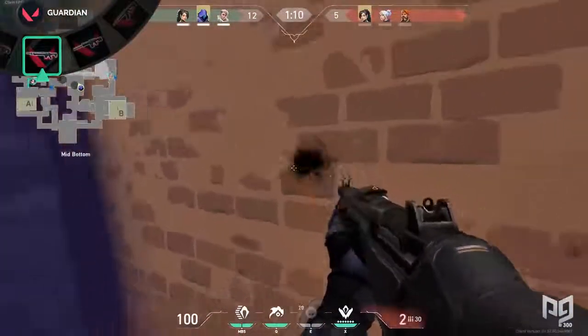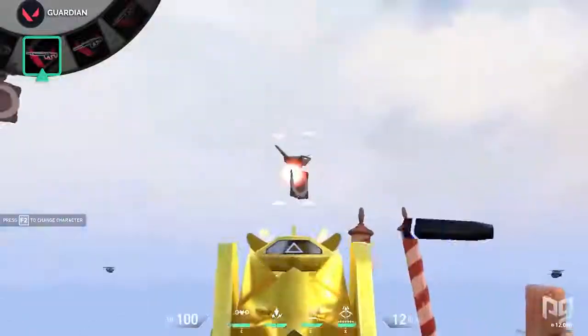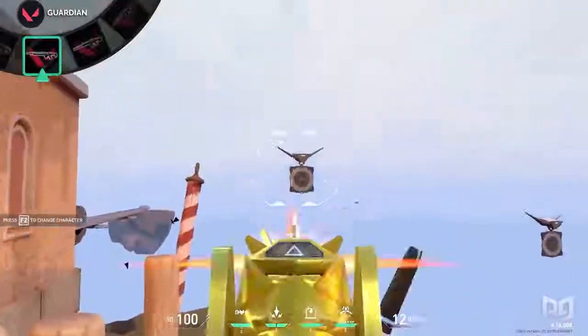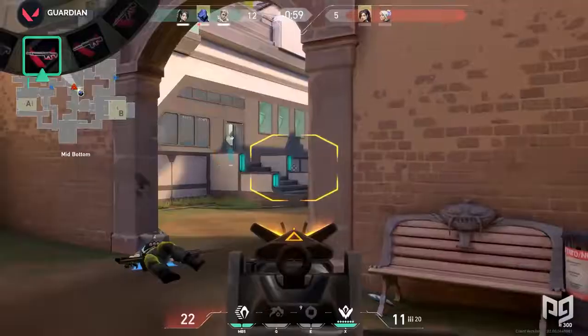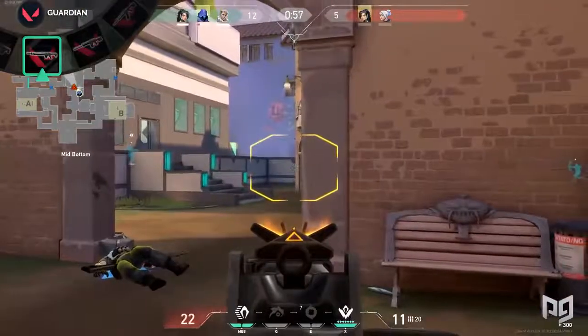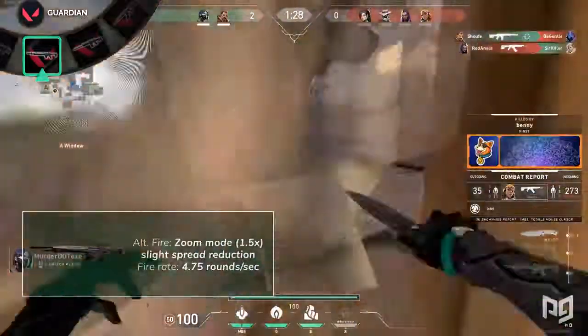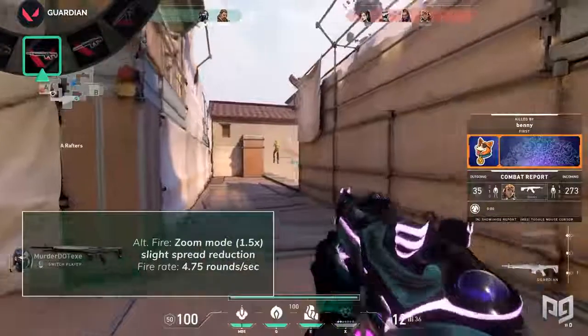With patch 1.03 releasing yesterday, the Guardian just got a bit of a rework, so be sure to check out our video on the 1.03 patch notes to hear more about it. If you find yourself rocking the Guardian in a match, remember that it also has a better zoom on its sight than the other rifles, being 1.5x instead of the standard 1.25x.